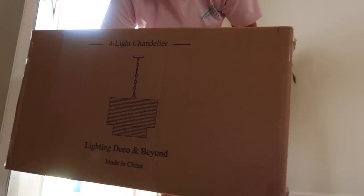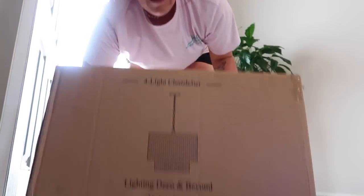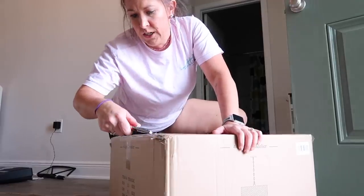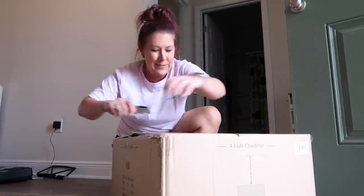The new one just came. All right, so the new one is a whole different thing. Get out of my backlight. It is gonna be more of a woven, what do they call it? Bohemian. And I think it's gonna look really good and tie into our decor a whole lot better than the saggy boob did. I feel like an entryway light fixture is something that we have wanted to upgrade since our very first house back in 2012.